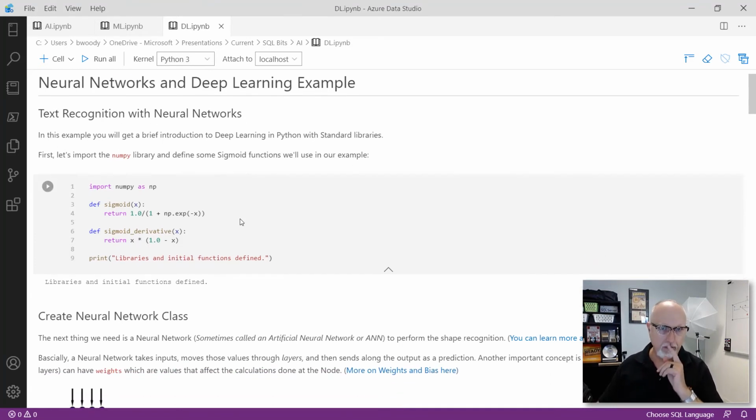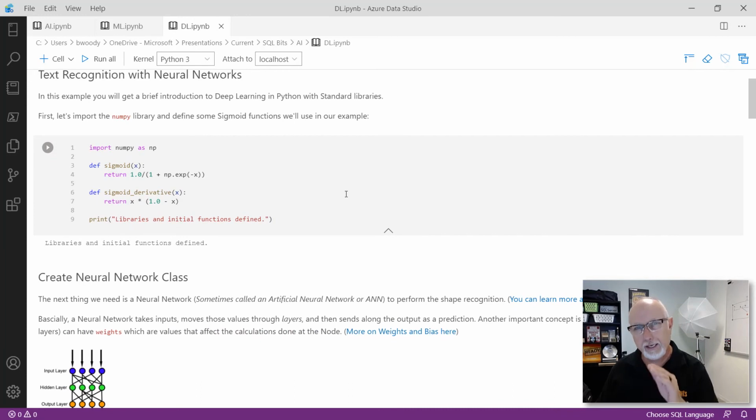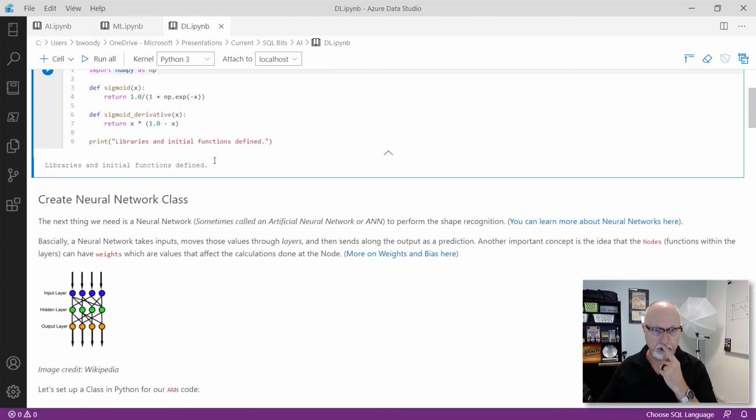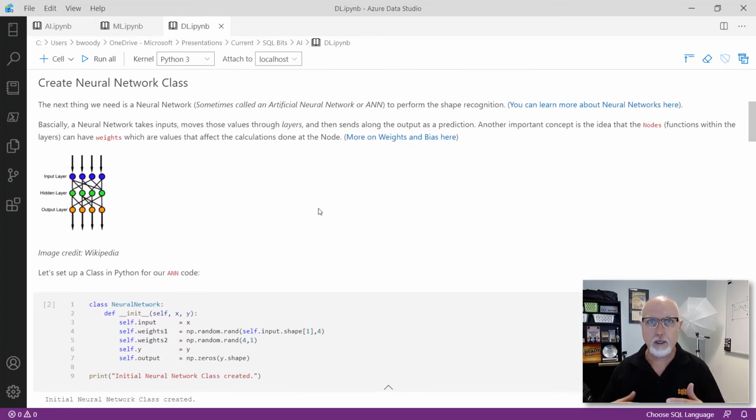So I'll set up some libraries here, and I'm going to set up my sigmoid function. Now, you recall that I talked about the activation functions and so on, and that's what I'm doing here, and I'm just grabbing a numerical library to work with, and I've run these ahead of time to save us a moment or two. Now, we're going to create a class, a neural network class, and we're going to keep adding to it, and then at the end, we'll use it. So we're going to use an artificial neural network, an ANN. These are obviously abbreviated a lot of times just as a neural network, but there are other kinds. There are adversarial networks and things that go backwards and forwards, RNNs and GANs and all these other networks. We're just going to stick with these here.